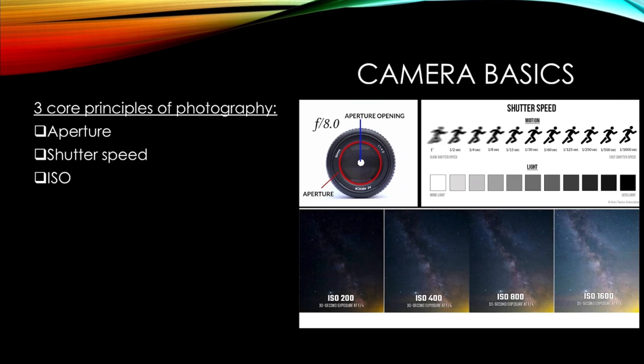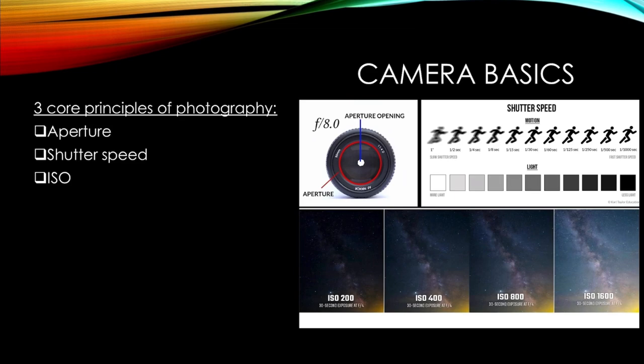Now, before we move on to the actual schematics of what it means to have electromagnetics in cameras, I first want to bring up the camera basics. Of course, I can talk about the difference between lenses, body, sensor, and all that, but I just want to bring up the main three principles that every photographer needs to know in order to operate their camera.